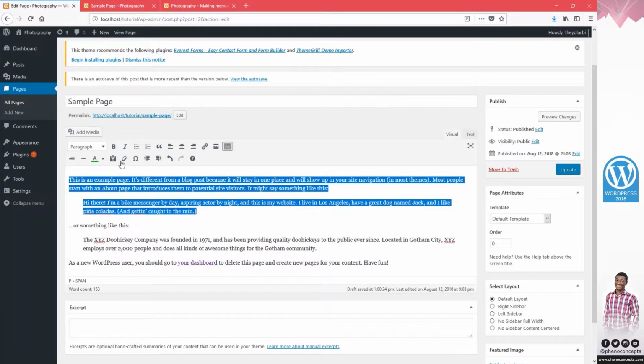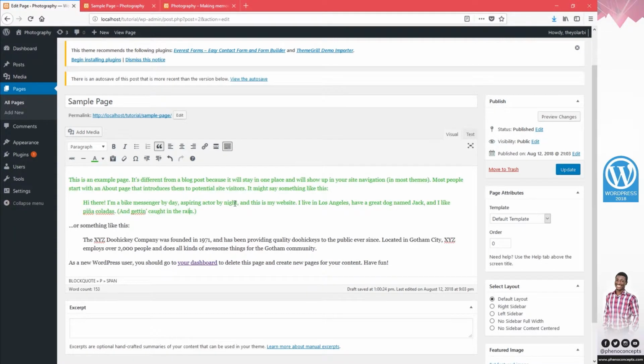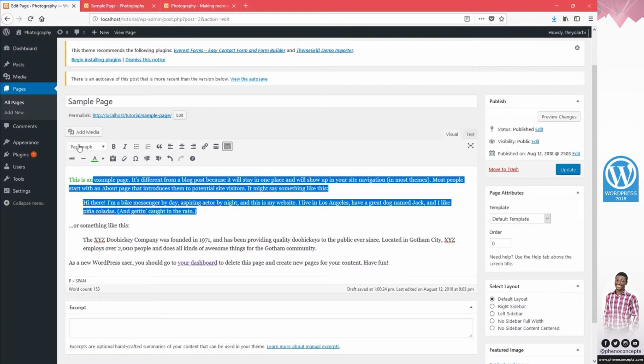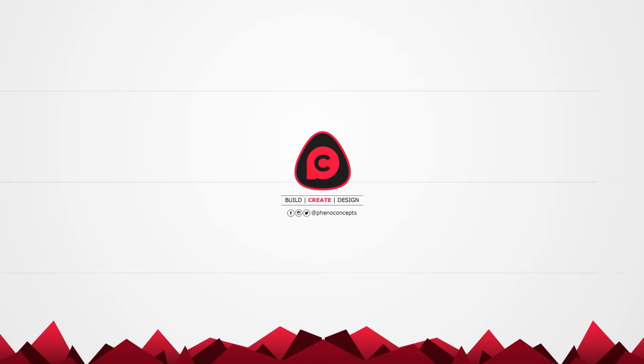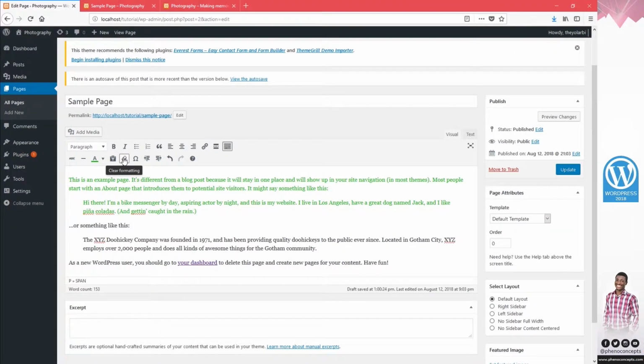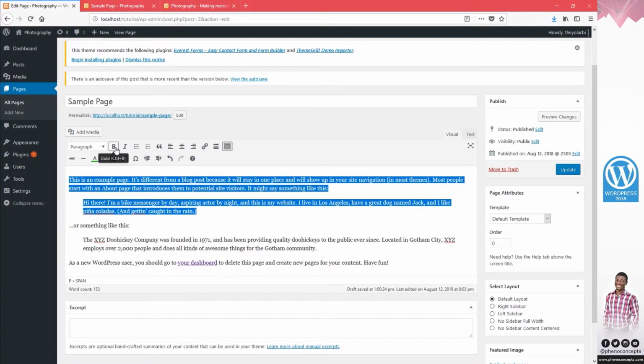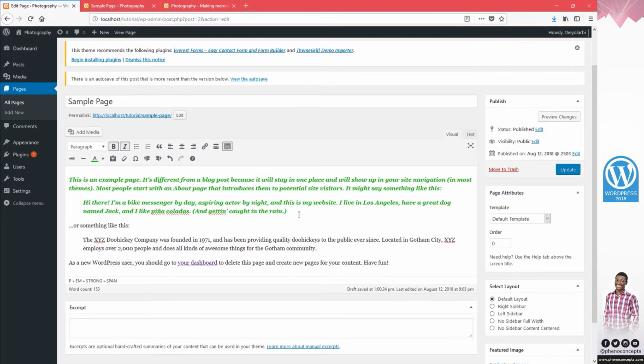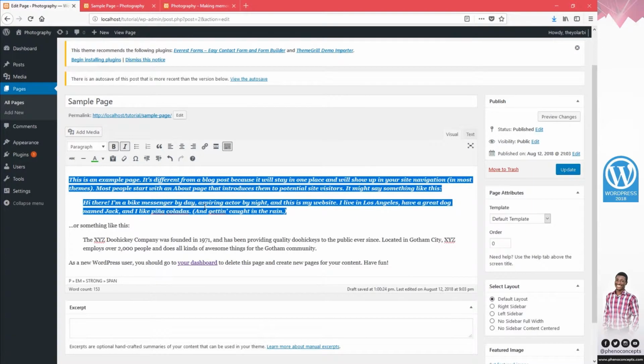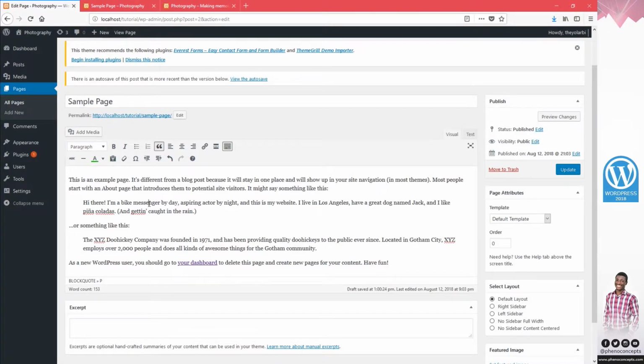Now the next thing is to paste as text. So if you copy something from a Word document and it is bolded, when you click paste as text, it's going to make it a paragraph without bolding it. So for clear formatting, let's just say I highlight this and I make it bold and I make it italic. Now if I want to clear formatting, this is what we call the format of the text. So clear formatting will just send it back to the default. So that will be a paragraph with no color.